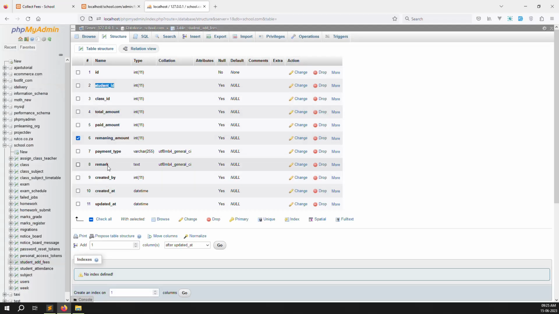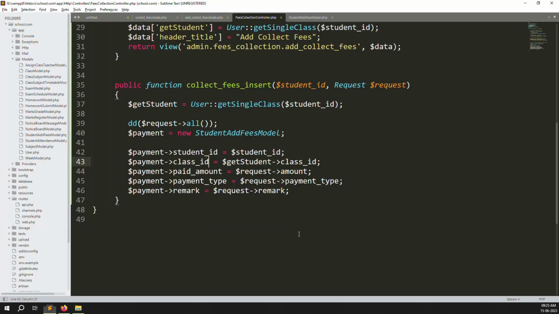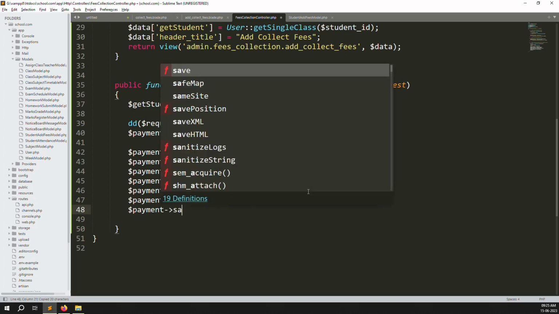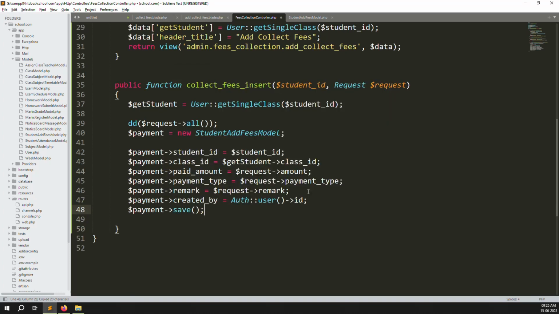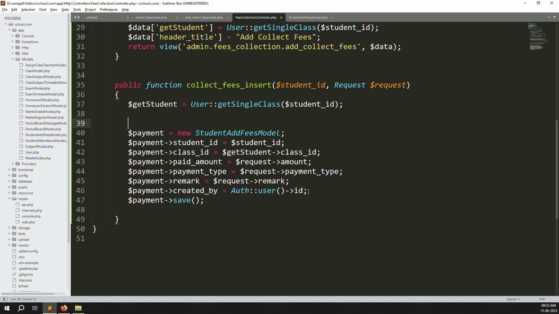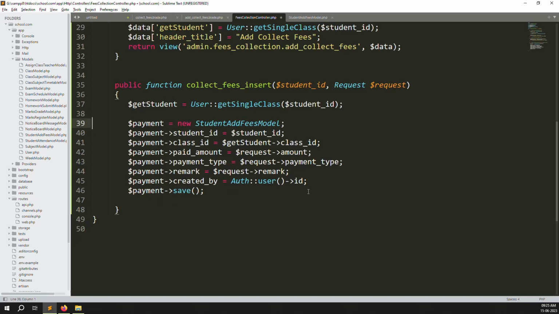Okay, the last one remaining is created by. Whatever user is creating, so we know this person is the creator of the record. So created by, and here we can make auth user's id, and here I can make save. I know we are not adding the total amount and paid amount, because that is the logic we need to do, so I can show you step by step.